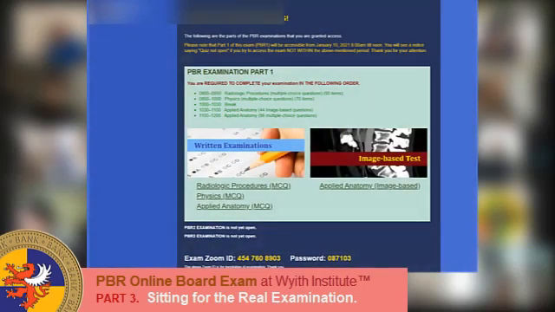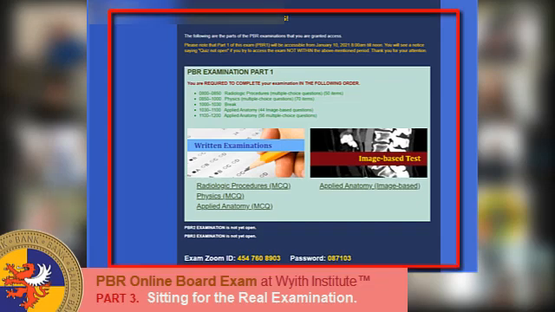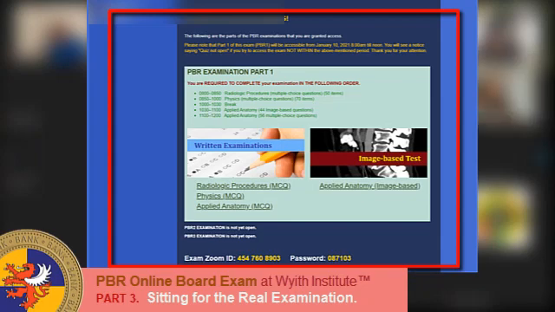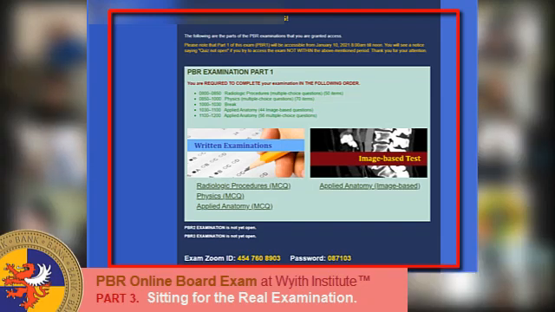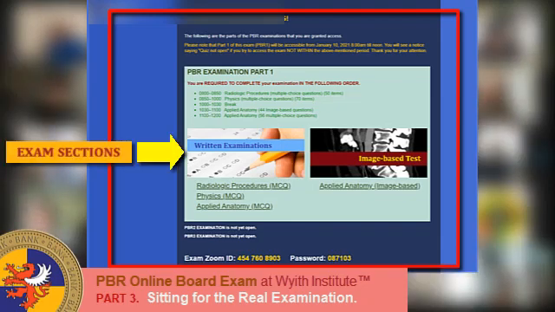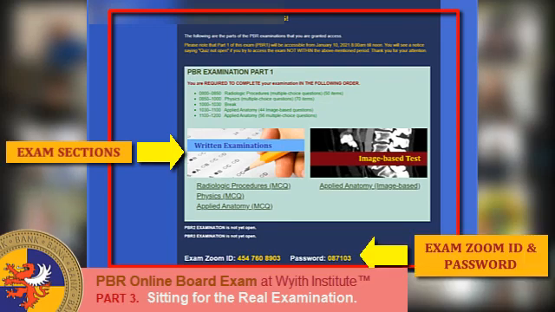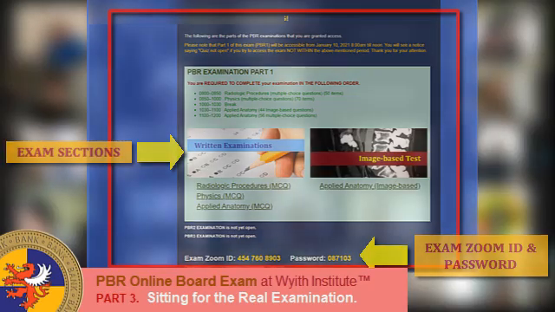On the day of the examination, you will be allowed to log on the exam section 1 hour before the exam starts. That is, this page here. You still remember this from our last video? However, you cannot start doing your exam until the official exam start time. Here, you will see not just the section screen but also the Zoom meeting ID as well as the password. Use this Zoom ID and password to log on to Zoom with your cell phone. Again, not your laptop, but your cell phone.